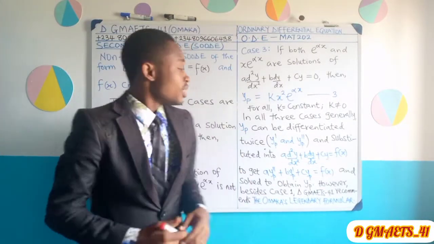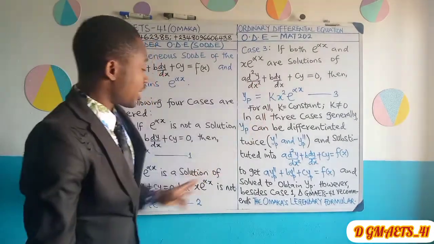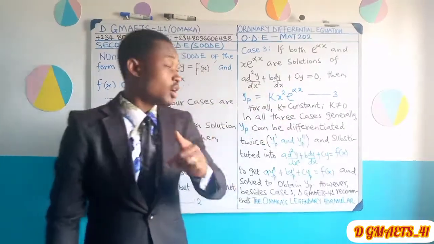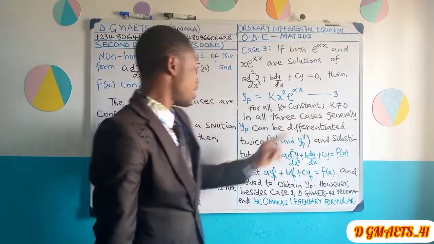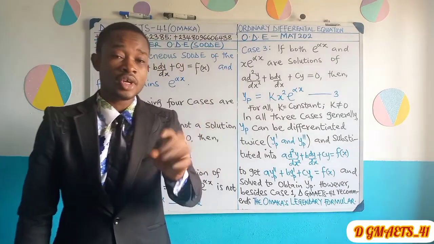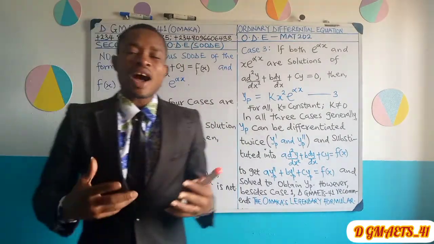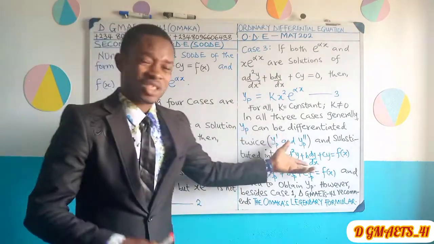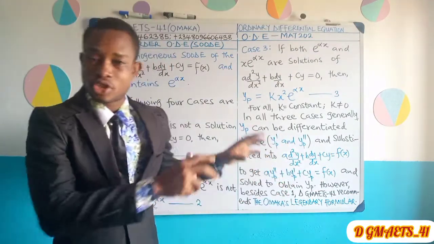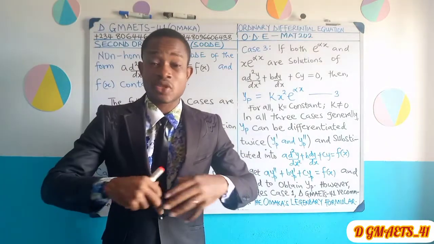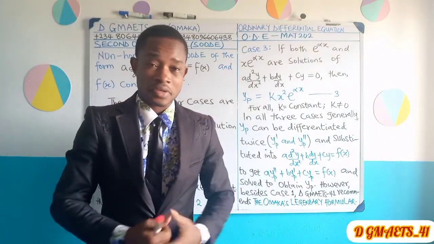Is that okay? Now, in all three cases here, take note that k is a constant, but the constant there is not 0. That k here in all three cases is a constant, but it is not 0. Take note of that. Now, how do we solve this problem? Here in this video, I just talked about the general approach to a problem of this kind, what we may see being done in most cases.